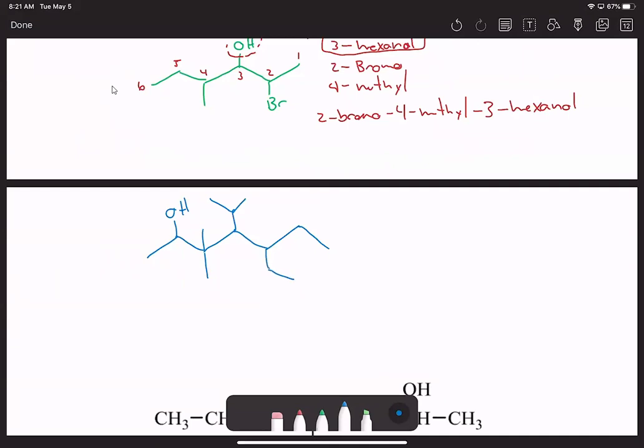All right, so now we've got quite a few branches in here. Let me throw in, no, I don't think I'll throw in another one. Nope, I think we're good with this. All right, so let's identify our branches here first. So here we have isopropyl, and we have a methyl group, we have another methyl group. Here we have an ethyl group.